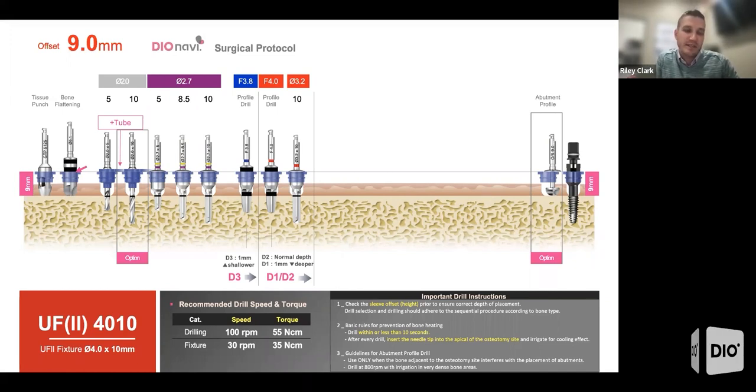They make this very simple, very straightforward, so that when you're looking at a big surgical kit and there's tons of drills and it's maybe a little daunting if you're new to this, the paper puts you at ease and gives you a systematic approach. A couple things I want to emphasize here, and I don't have tons of time. I need to go through all these a little bit quickly because I could lecture for an hour and a half just on their drilling protocol.